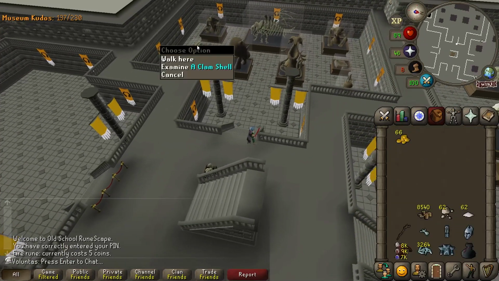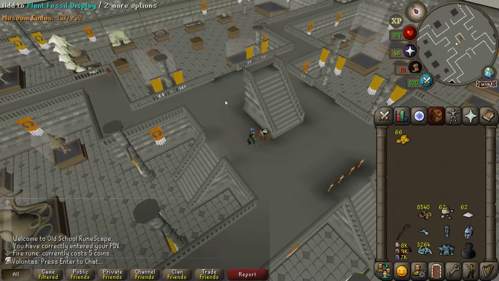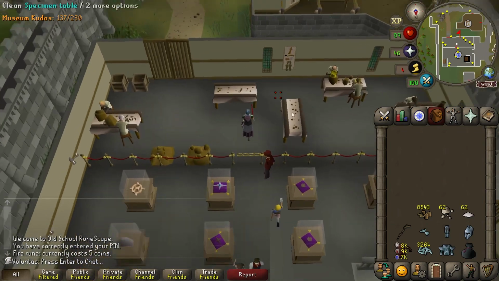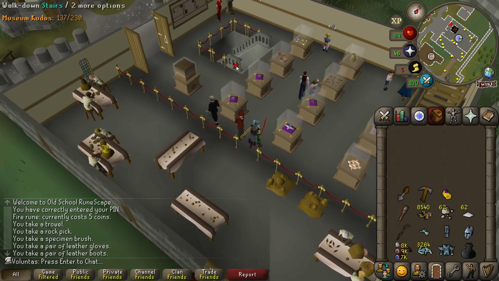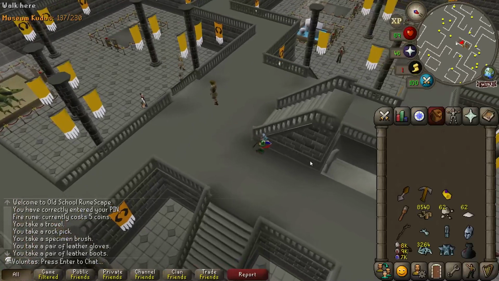So I should get a bit of herblore XP after cleaning all these fossils, and then you just put them in the displays. I do need to get a cleaning kit though first. You take tools from here, and I need all of these tools on me. So I'll only be able to clean 13 fossils at a time. It's going to be a bit of a run, but it shouldn't be too bad overall.